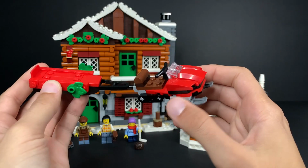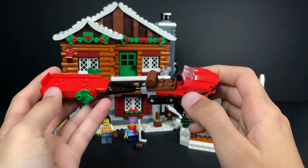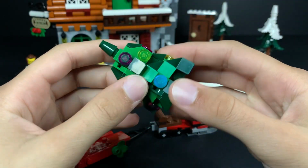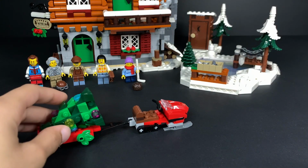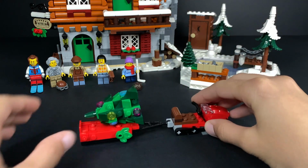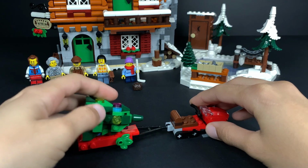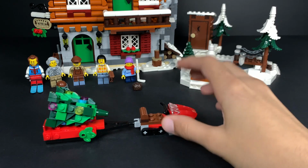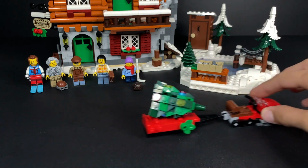Going back to the set, in terms of side builds, first up we have this automobile right here, which is supposed to carry around a Christmas tree like so. So here is the Christmas tree, which I took from the inside of the Pines Lodge. You basically put it on this section like so, and pretty much glide it around. There's no solid part to put the tree on so it doesn't fall around, so I guess you're just gonna have to trust that you don't get a little too speedy with the vehicle and break a couple speeding laws. Just don't do it, just be careful and your tree will stay intact, so that's cool.